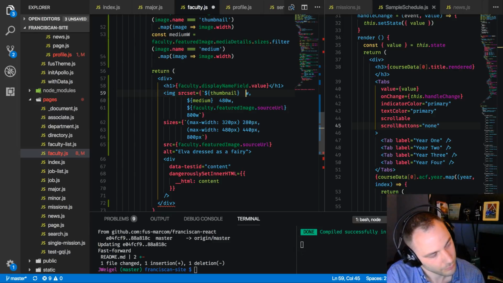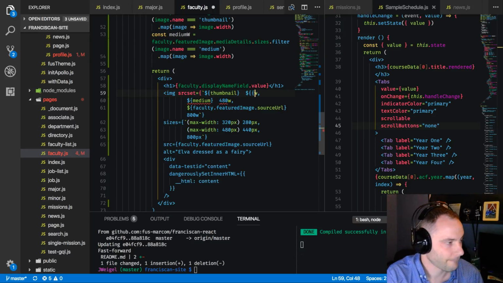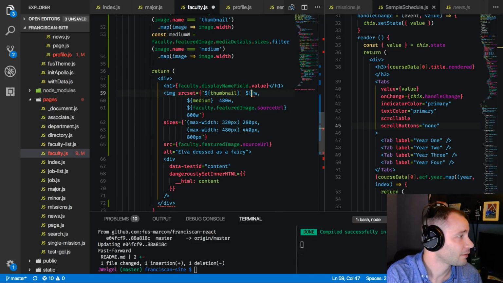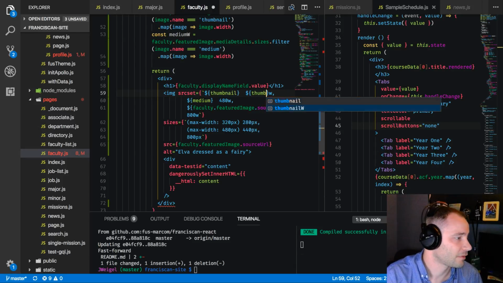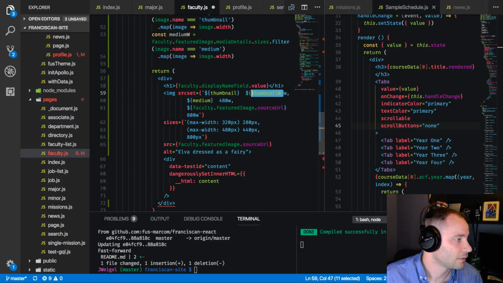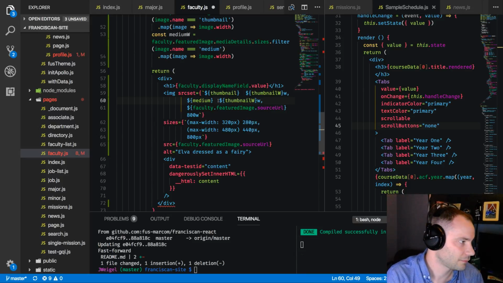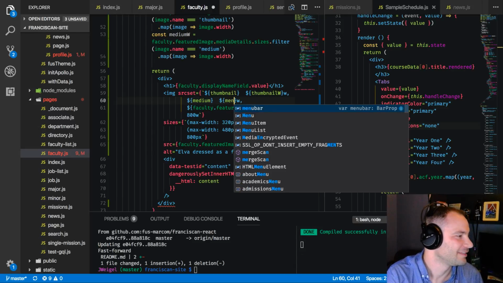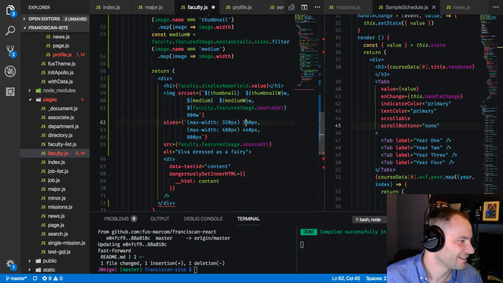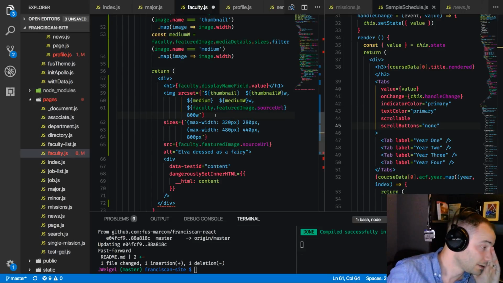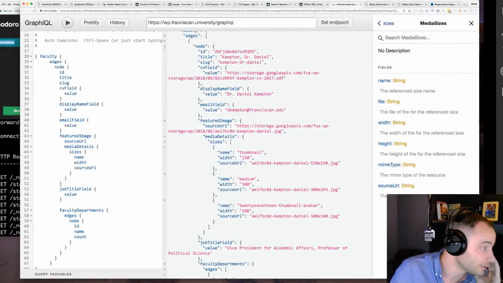Thumbnail width, and this is getting so crazy. Medium width. All right, excellent. For our source URL, we can also do this.